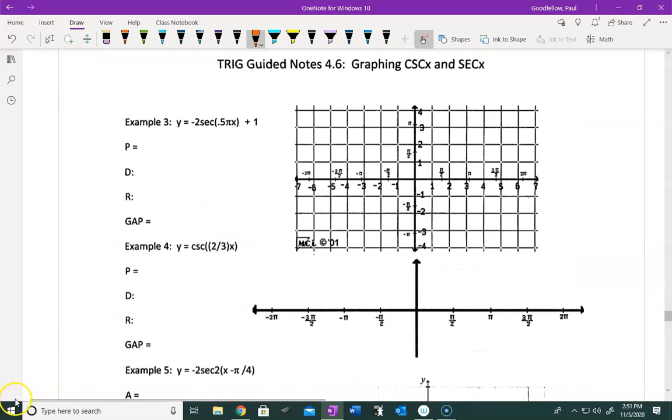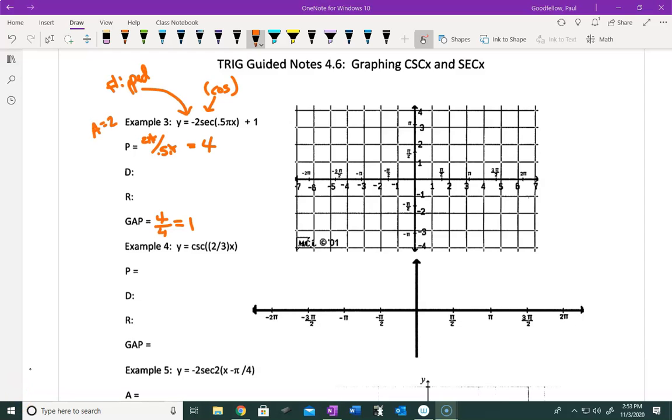Now, let's give these next ones a shot. In this next graph, I actually pointed out a couple of key features that I want to pay attention to when I first get started. First off, it's a flipped graph, so that means that when I think about drawing the parent function cosine, instead of it going up, it's going to go from a high point to a low point. It's going to start at a low point, go to a high point, and return. So make sure that you're paying attention to the signs in front.